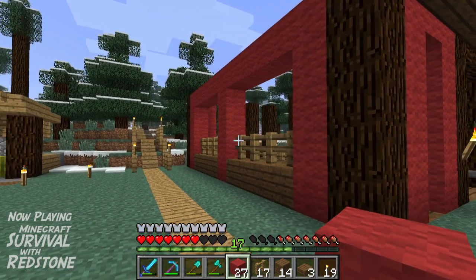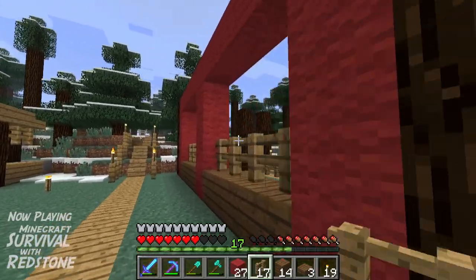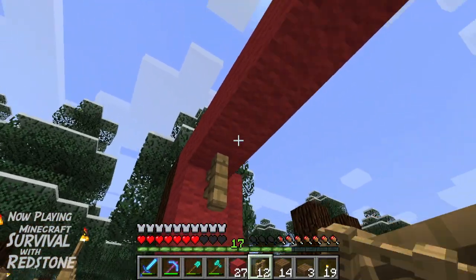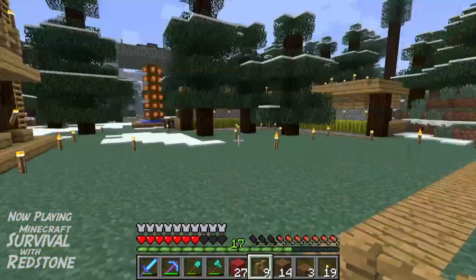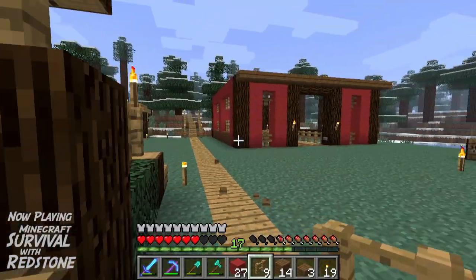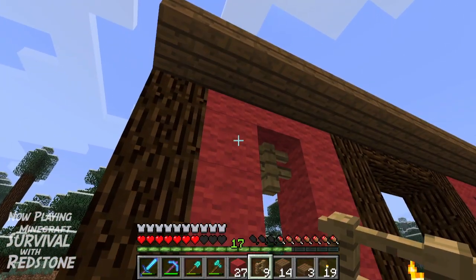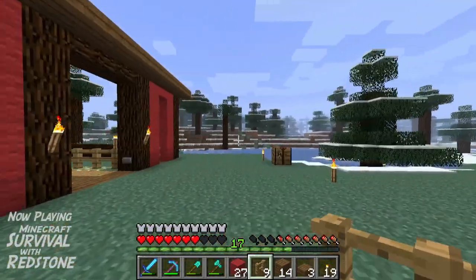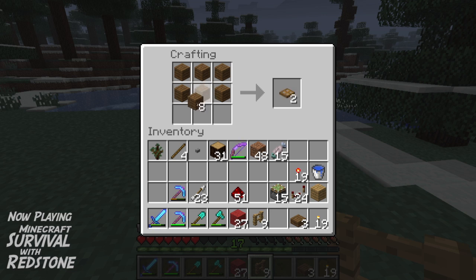Yeah? I like it. And then what if we completed the look with fences across the top? Like that. Okay. It needs a roof, that's for sure, but I do like that look. What if we did... No, I don't want to do that. What if we did... Sorry, I just got an idea. I'm getting too ambitious. Like this.